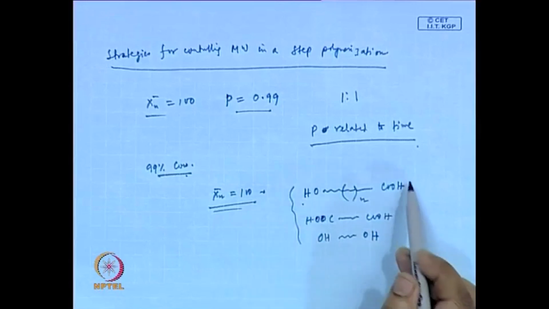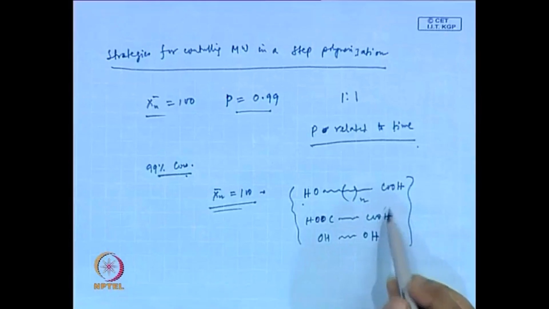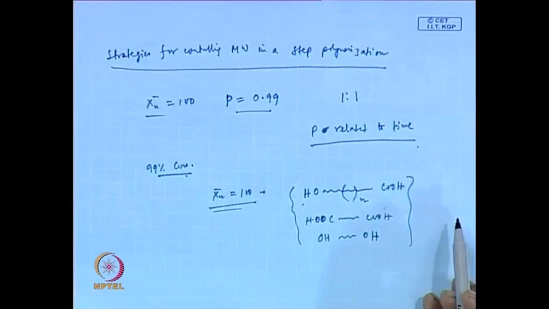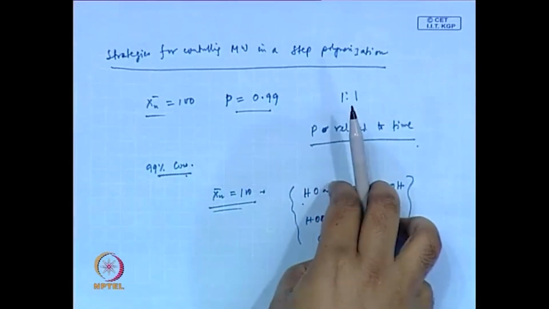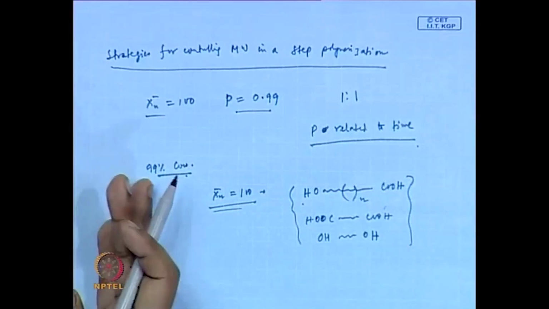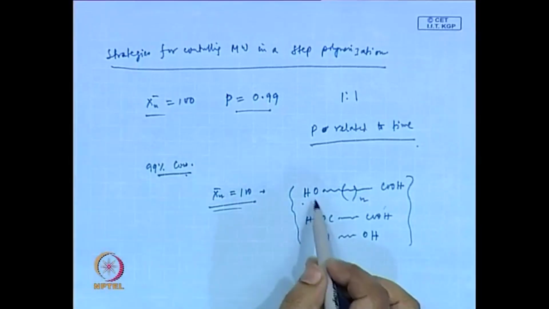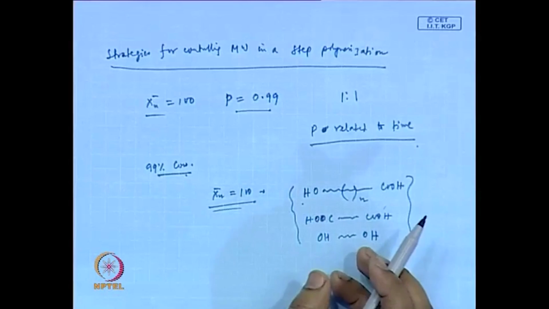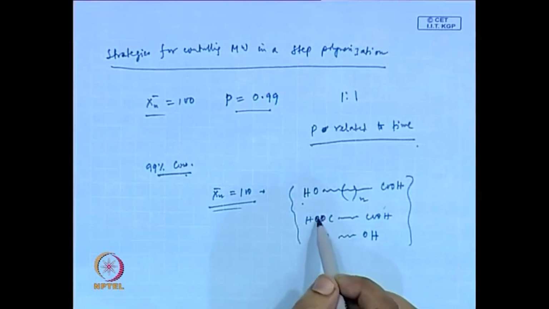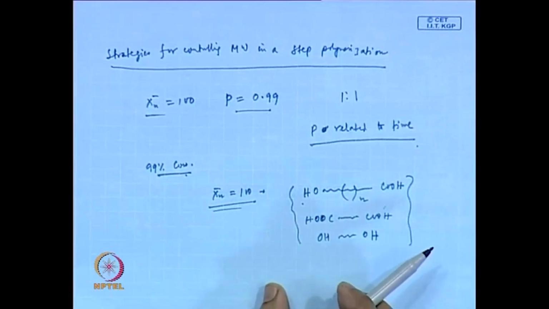So, if you stop the reaction at this level, what do you have? You have still the possibility of these molecules participating in further reaction. So, when you take this polymer at this stage and mix it with other additives and fillers and do compounding, which is a further process which you do in a melt stage, as I said in the first lecture, then these functional groups are free to react there. They might react and build molecular weight, or they might bite in between and degrade the molecular weight.